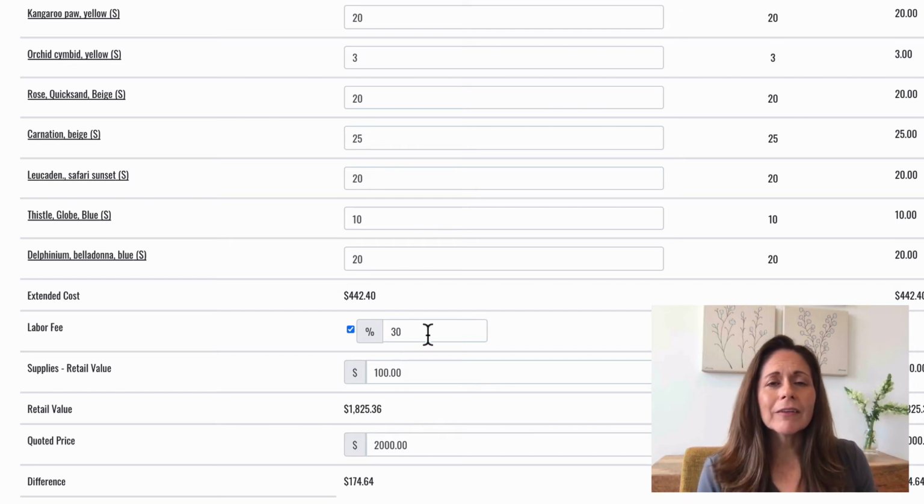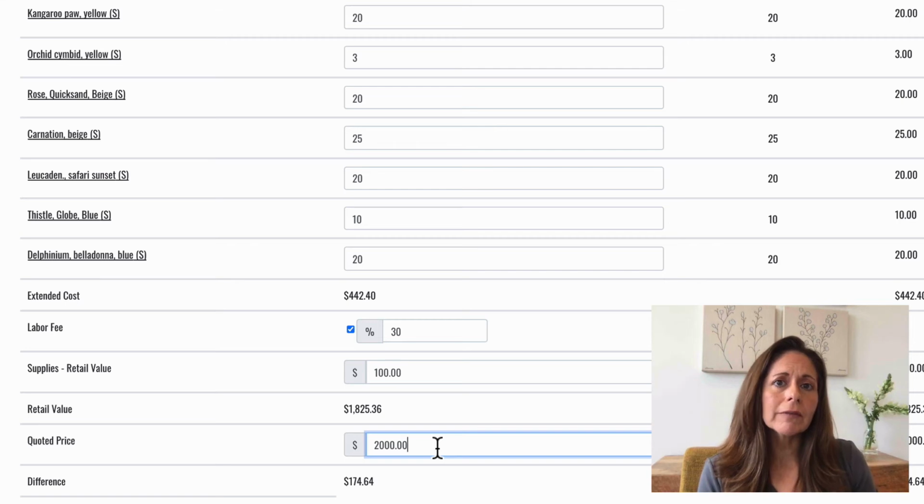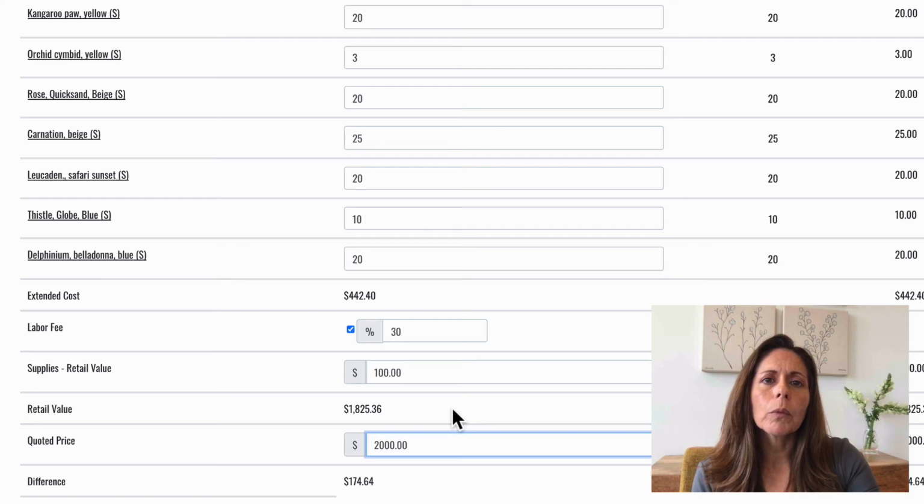So this wedding is 6 or 8 months from now. I don't know if exactly this is the number of flowers that I want to use, but I quickly put in these numbers. And so I'm going to round up to $2,000. This staircase installation is going to cost $2,000. That's what I'm going to put in my proposal. And then 6 months later, when it comes time to order the flowers for the wedding, I can go ahead and fill out the rest of the recipes, and I don't have to do that all on the front end.